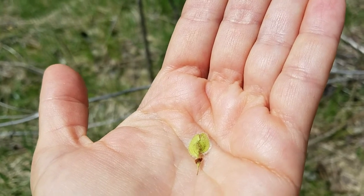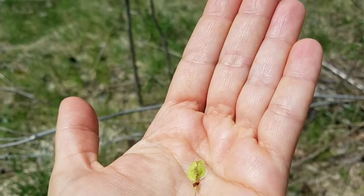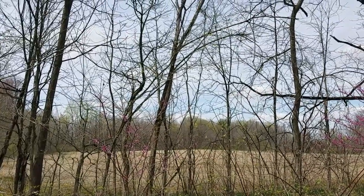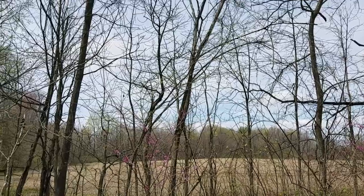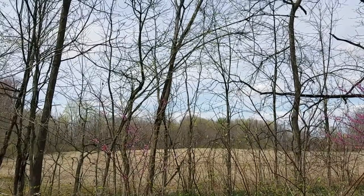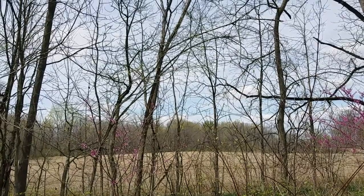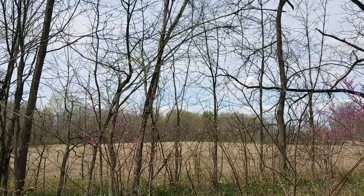Look around, get your nose out of a book, get your nose out of a phone, and look and see what's happening. Right over here in this tiny little fence row there are some young elms — you're probably not going to be able to see it in this lighting, but there are seeds hanging on there. Today they have my total respect because they are playing a critical role in this ecosystem. So, go American elm!